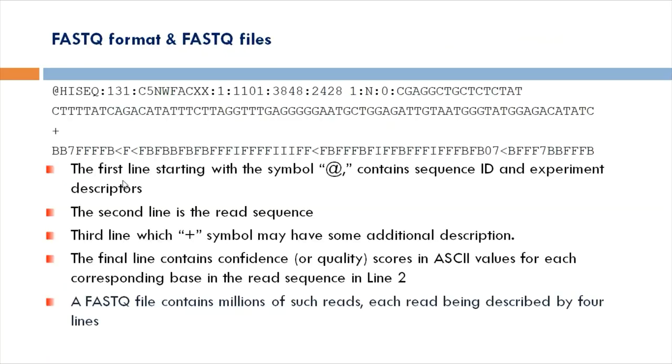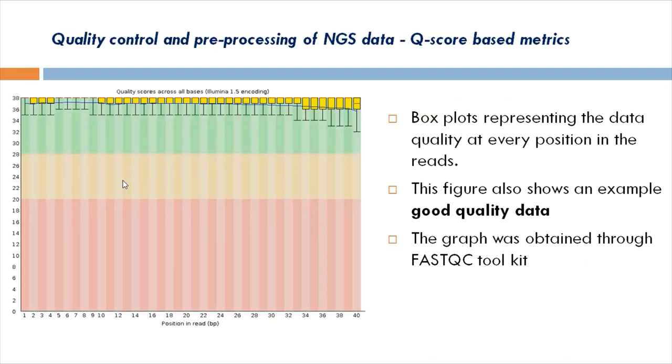So how do we do the quality control? Once you have this FASTQ file, what you're supposed to do is the quality control of that. We do it by means of a toolkit called FastQC, right? I want you to concentrate more on these. These are freely available toolkits, right? During the progress of my talk, I'll give you more information about the different tools that could be used to analyze NGS data and where to get the data from. FastQC is a very easy toolkit which can be downloaded and installed on your computer, or there are cloud-based servers that could help you access this toolkit. I'll explain that in the coming slides.